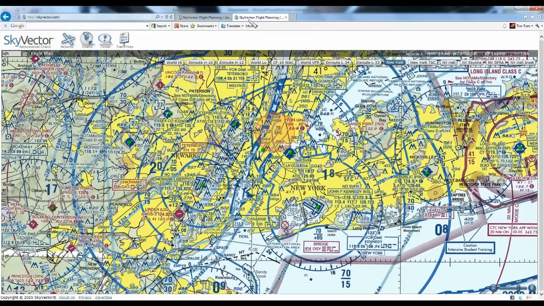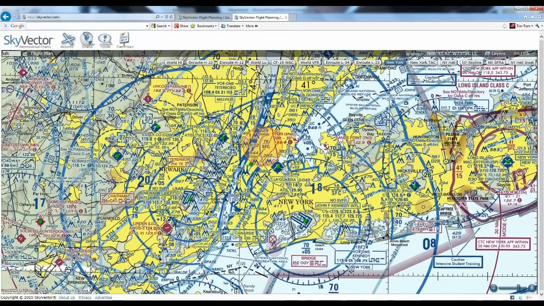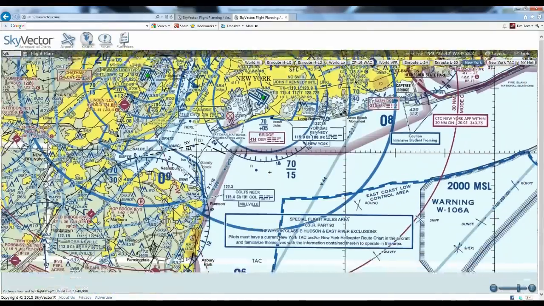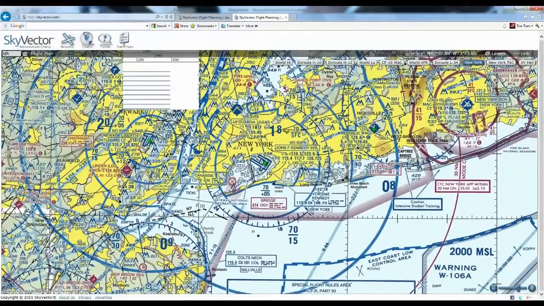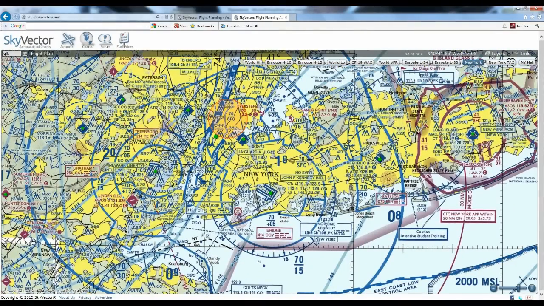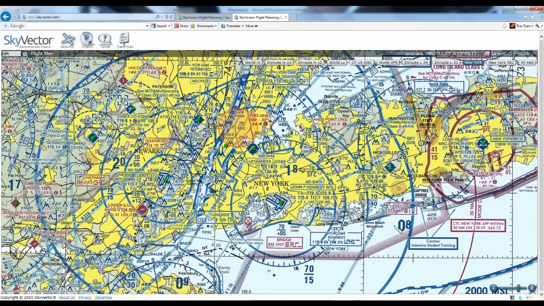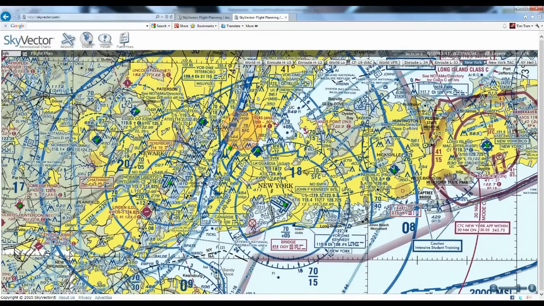What about, we said we are going to talk about JFK. Holy Christ on a horsing bicycle. Look at JFK. It's like LA, but on steroids. I can barely read any of this. Another TFR there. Class Bravo all over the place. Class Delta. One Class Charlie over there. It's crazed. It's just crazed. And looking at the Class Bravo for the JFK, just call this the New York Class Bravo because it encompasses JFK, Newark, and LaGuardia.